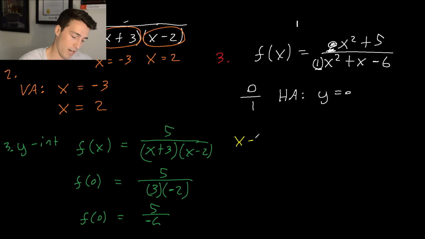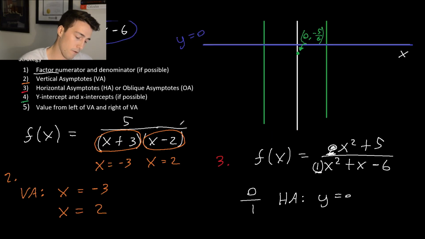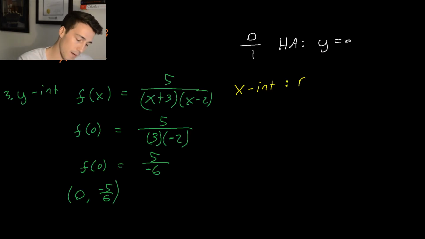And so now we're going to check for x-intercepts. There are a few steps here where we only do them if it's possible. An x-intercept is defined when the y value is equal to 0, or the function is going to pass through the x-axis. Here we have a horizontal asymptote at y equals 0, or the x-axis. So we actually aren't going to have an x-intercept because it can't pass through there. Again, this horizontal asymptote is a line the function approaches but never touches. So for our x-intercept, I'll write: does not exist.